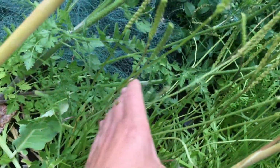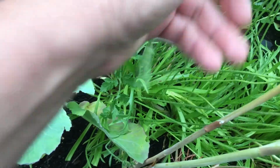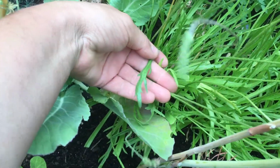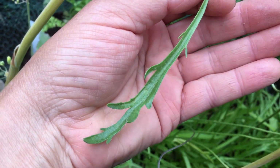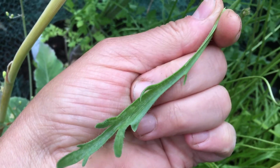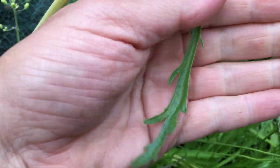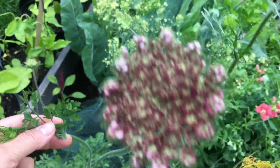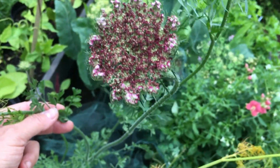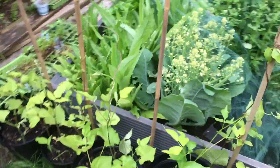Minutina, we used it in the spring for salads. We harvested these beautiful leaves, which are very tender. Beautiful. I know it's a favorite in Italy, but now it's bolting, so it needs to be pulled to the compost. This one, look at this beauty. This is wild carrot Dara, just a decorative wild plant, and how stunning is this? And these are my runner beans. There you go, starting to climb.